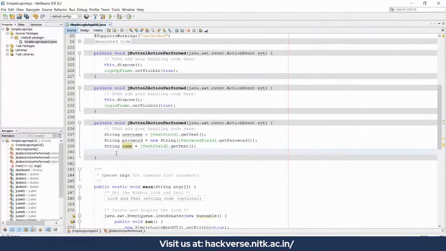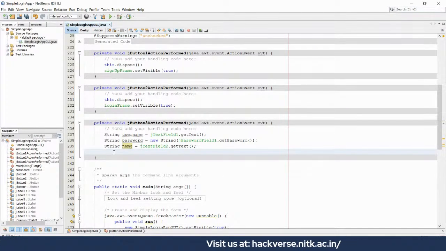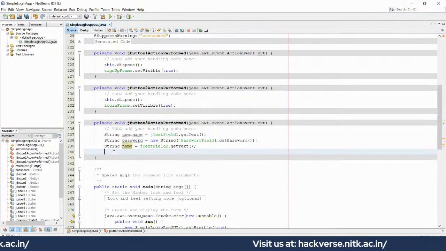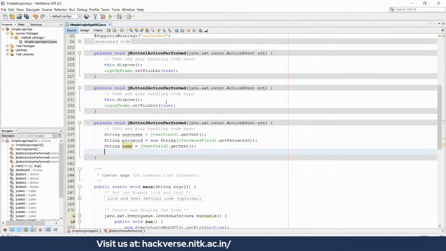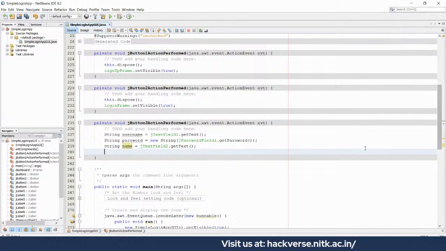Let's see how that's done. The first thing we need to do here is establish a connection with MySQL. So how this works is that you have a Java application on, let's say, the left side, and then there's a little bridge in the middle, and then there's a MySQL database on the right side.